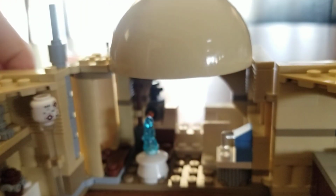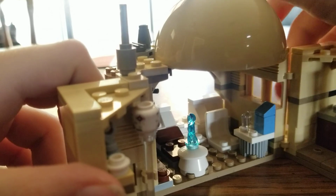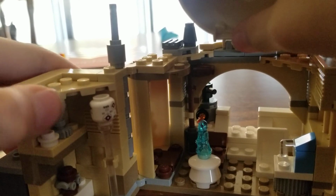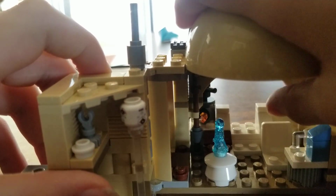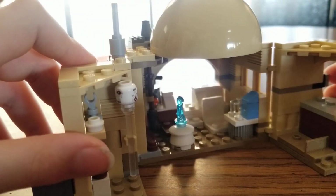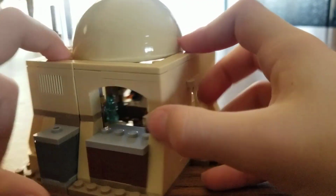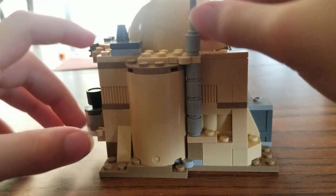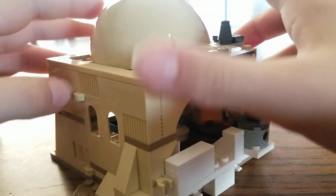Then inside the hut, see, now you can see it better. It has windows. The top opens up. A gray lake, a seat, a white seat. And then in that box, and in the back, it just has this thing and this box. Got a lot of things. And that's the outside.